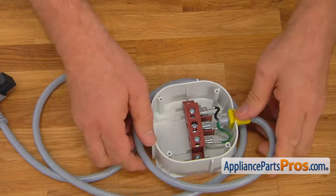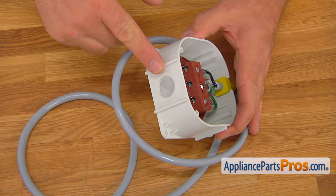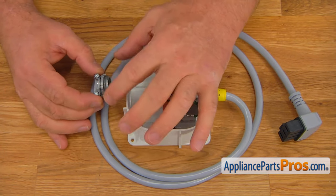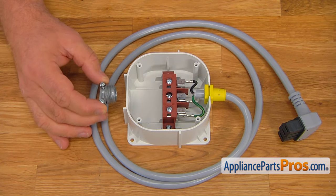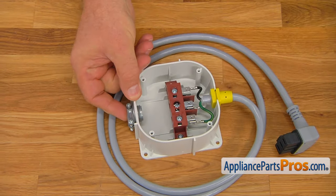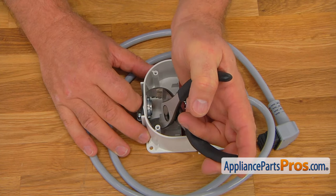You can see that what we've got here is a connector block with three wires, and this hole on the side that allows the Romex to go into the junction box. So we're going to use the strain relief to insert it into the opening — it's not supplied with the power cable, but you can get it at any hardware store. Insert it into the opening, and then tighten it. I'm going to use the pliers to tighten it real good.